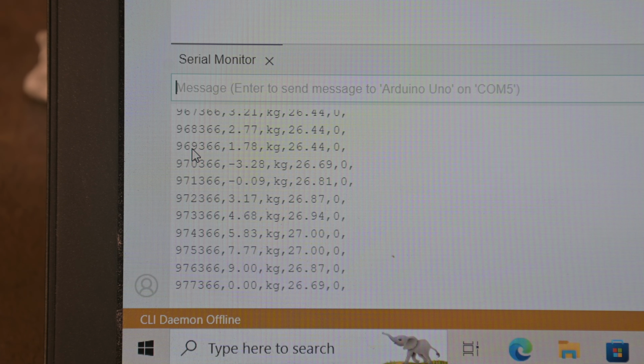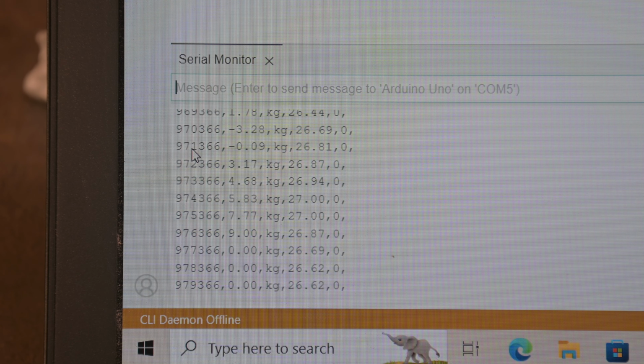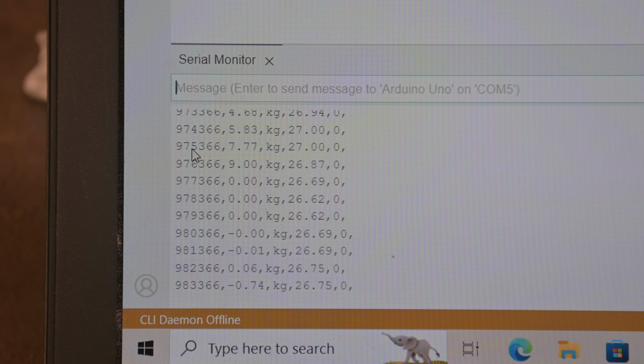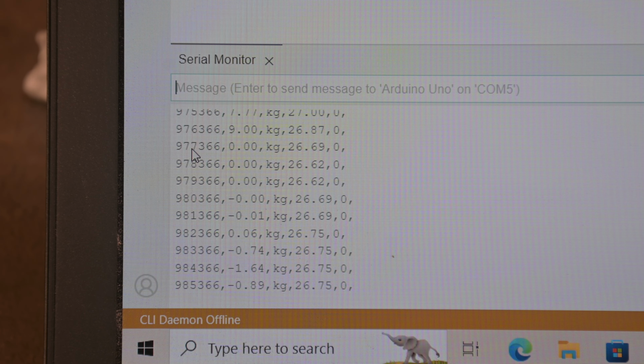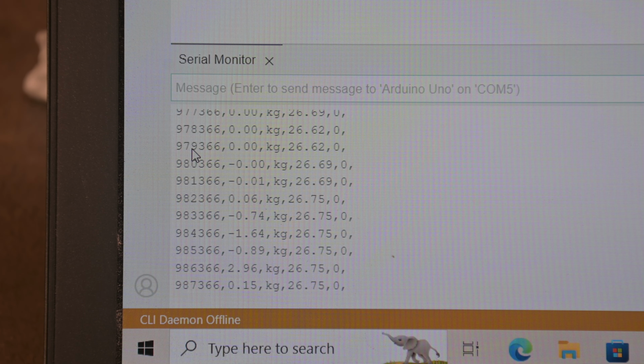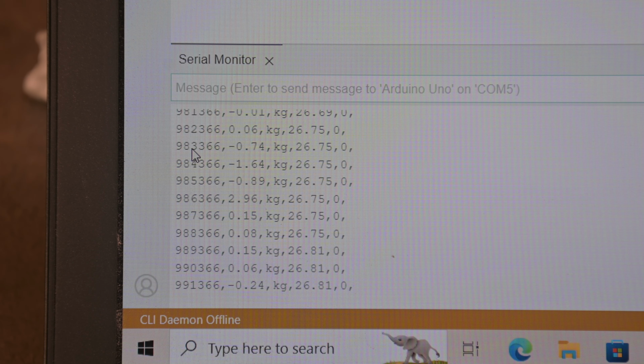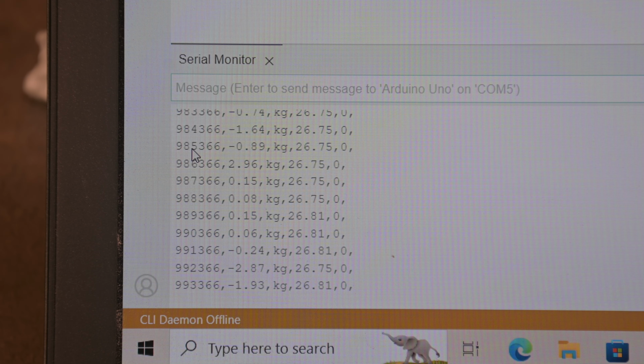Yeah, I went up to 7.77. It stalls out and doesn't want to travel past that. So this is, once again, let me zero it back out. This will be the wheels all the way to the left, back to going to the right. There you go, nice and smooth.